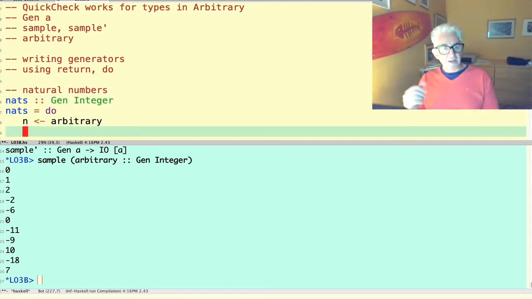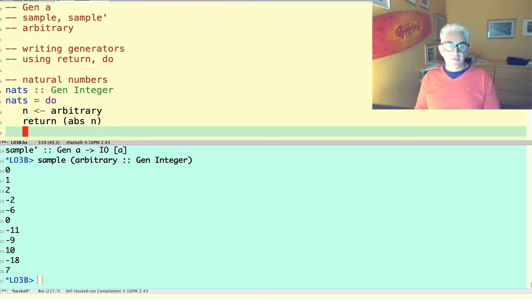Okay, so given an n, I want to generate, using this n, a natural number. And n is not necessarily a natural number, but I can turn it into one by using the abs function. So the value that I want to return is the absolute value of n.